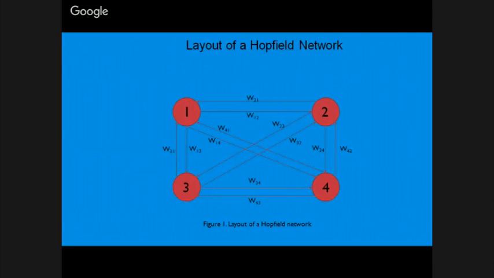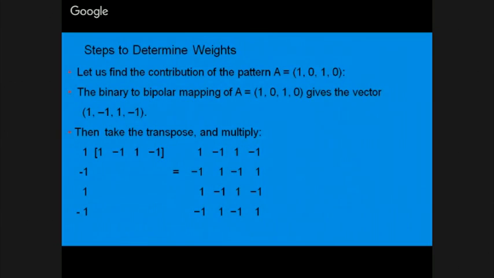Now we have to see how the weight matrix would be determined for an auto-associative memory. We have to give patterns to the Hopfield network. These input and output patterns would be the same. And for a Hopfield network, the patterns which are being given should be orthogonal. When we say the patterns should be orthogonal, that means the dot product of the vectors would be 0. The dot product is determined by multiplying the corresponding components and then adding them up.